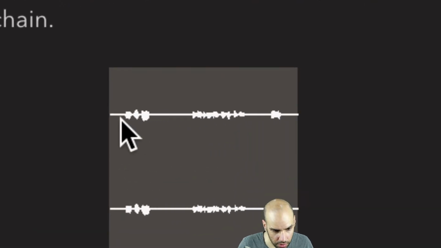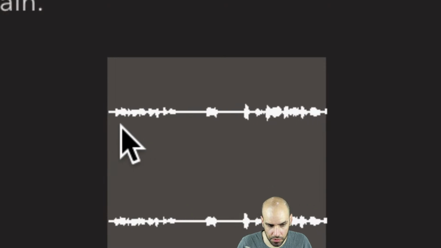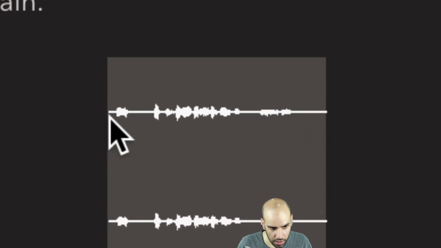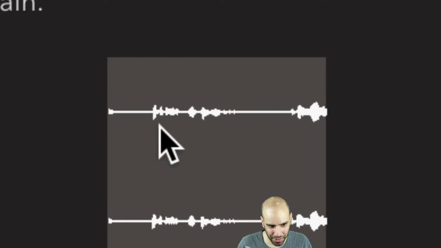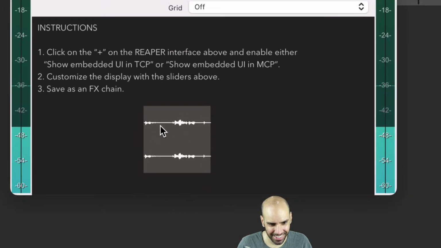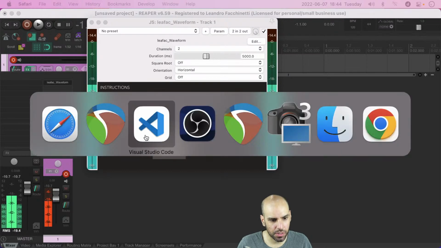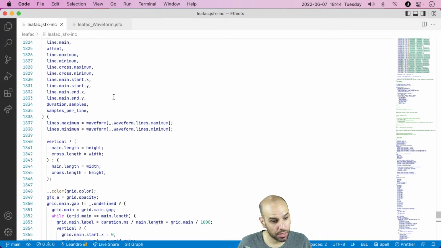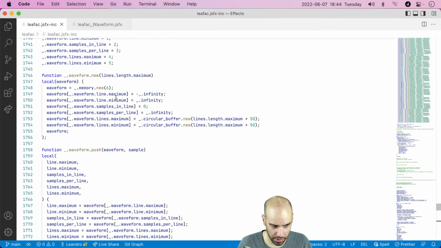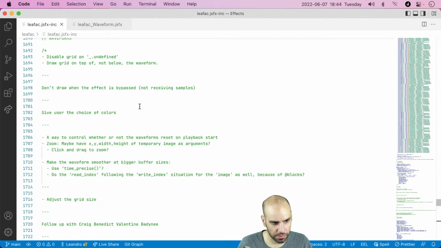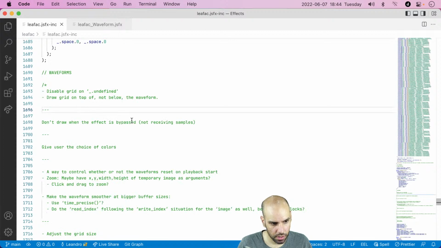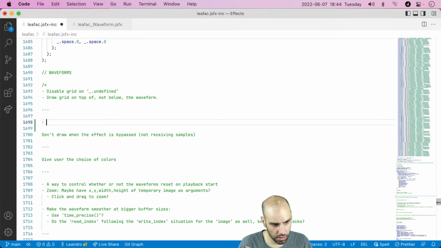Oh, I see something different that I should be doing. Everything is off by 1. The whole drawing is off by 1. Okay, I will take note of this, but other than that, what ideas do you have for the waveform component? Or for this little effect in general? Drawing is off by 1 to the right.